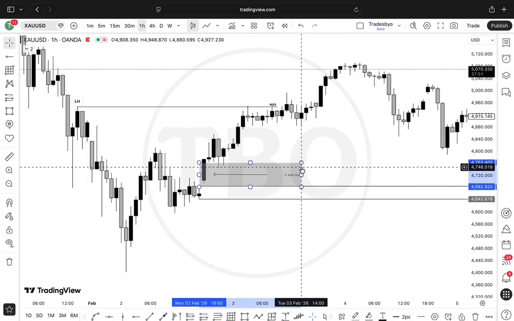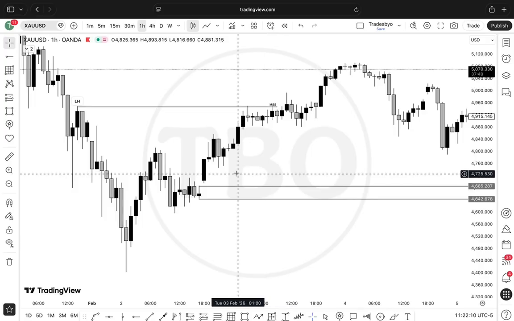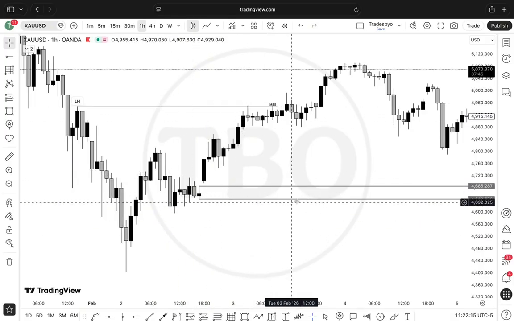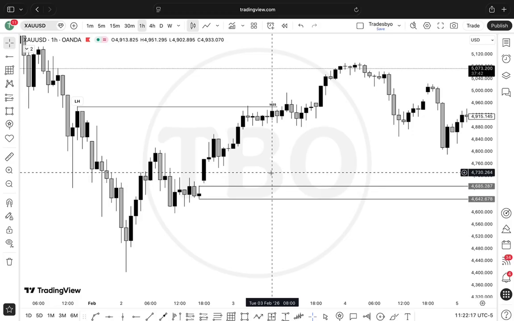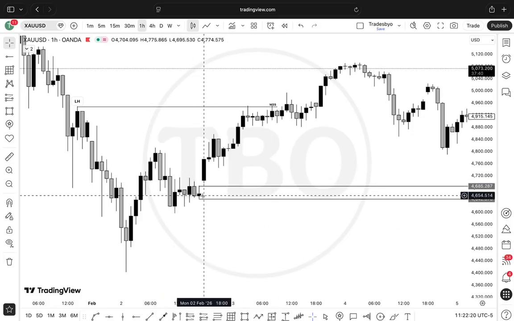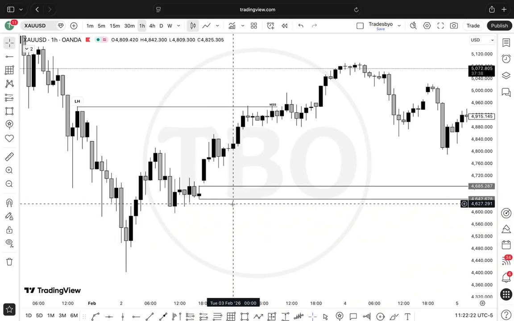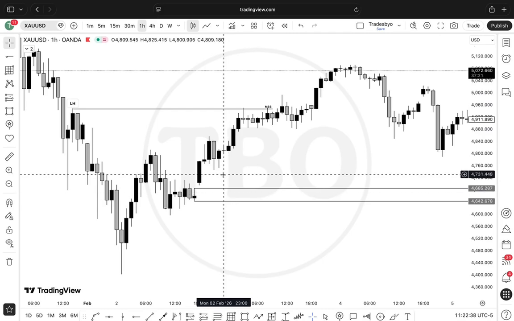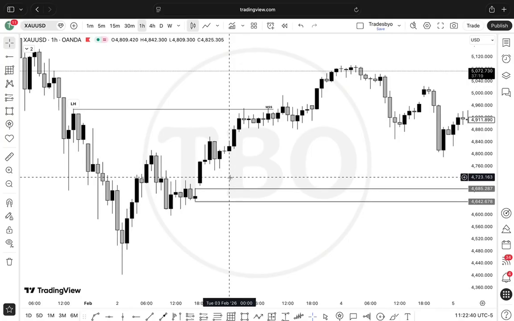So what is that telling us? That is simply telling us that price is not going to come any lower than this. Now, I'm not telling you that this is a guarantee. Price can definitely come lower than this zone, because nothing in trading is 100%. But we're not predicting the market, we're only reacting to it. So we're trading what we see. We're not trading what we think is going to happen. We're literally using things that leave behind clues.